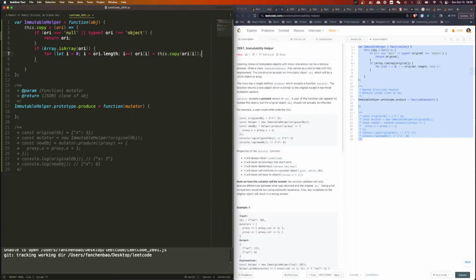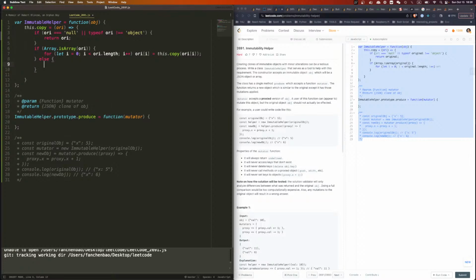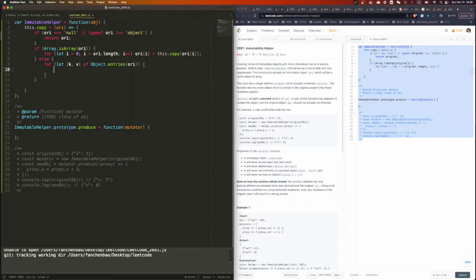We copy this. Done. Else, for key, value of Object.entries(original), original key shall equal to this.copy(v).